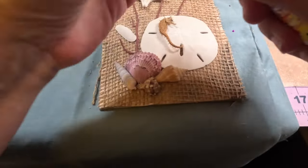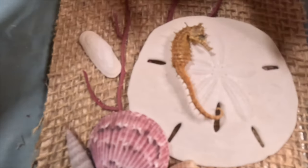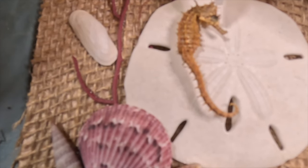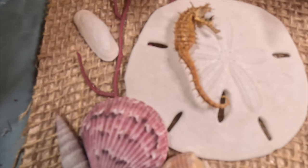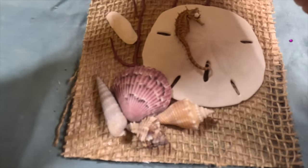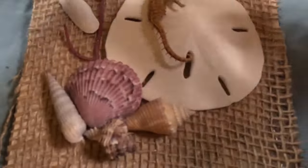All right, so this is a tacky glue here. Oops, kind of finds my tip. Yeah, nice and fine. Because you don't want a big amount of glue. Just the littlest dot of glue. It's not like we're gluing an enormous rhinestone or anything like that. All right, now, since the glue is wet and I can't play around, pick this guy up with the katana instead. What that is, is a little wax tip that lets you pick up rhinestones very easily. And there we go. Get our rhinestone in the glue.